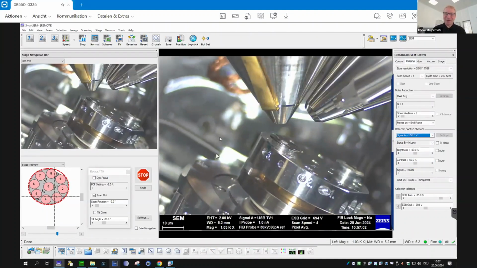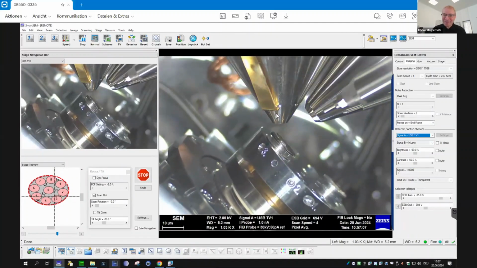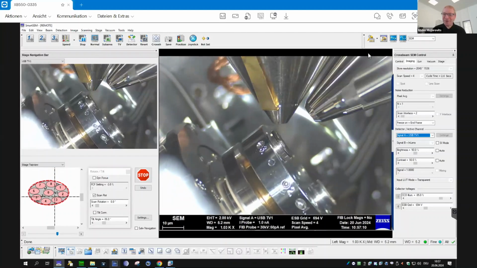So, you see the TV camera view. What you see on the top is the SEM objective lens. And from the top right, what you see is the FIB. Now, there is an angle between the electron beam, which comes from the top, and the FIB, which comes from the top right. There is an angle of 54 degrees. And usually I want to mill into the sample perpendicularly. And that's why I tilted the sample to 54 degrees, such that the FIB, which is coming from here, is milling and looking at perpendicular to the sample surface.